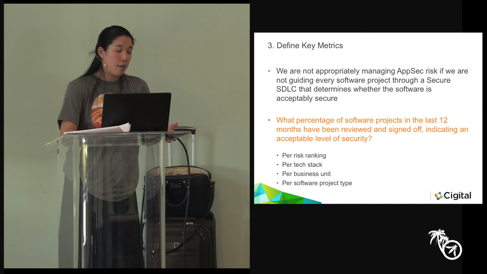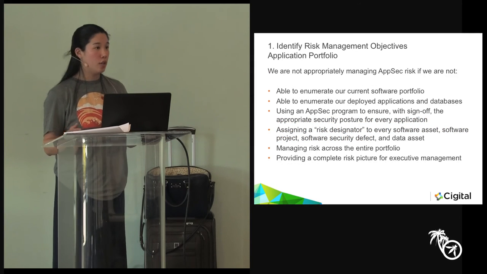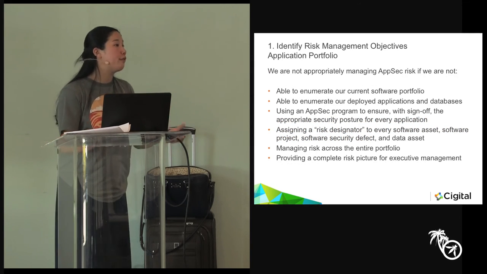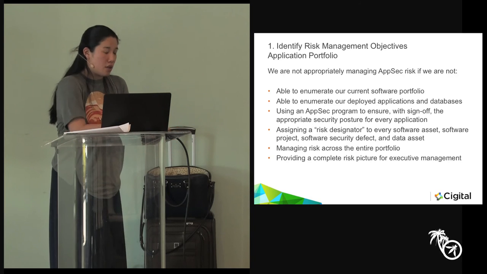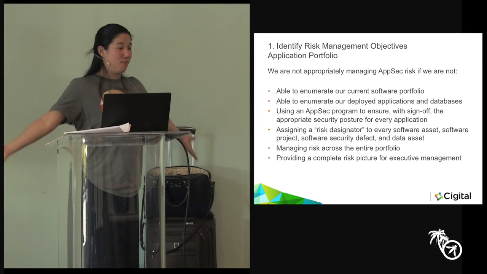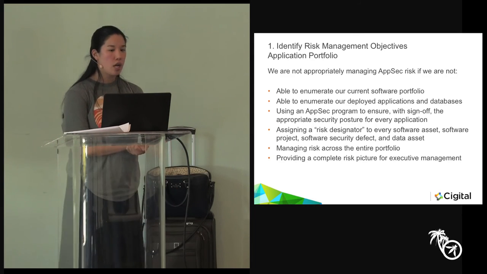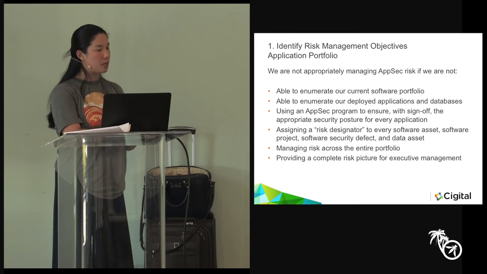One way that I would recommend is, out of these 20 or so risk management objectives, you pick the 3 or the 5 that you think you care about and that maybe your execs care about, and you say to them, do you care about these things? And then maybe they do and maybe they don't. And then you have something to start on.